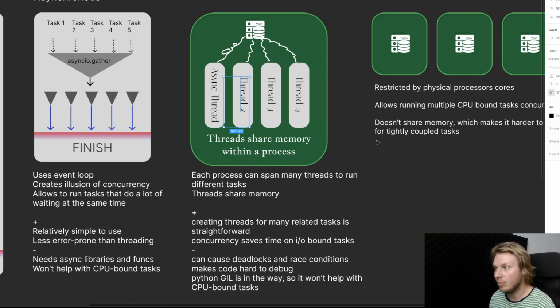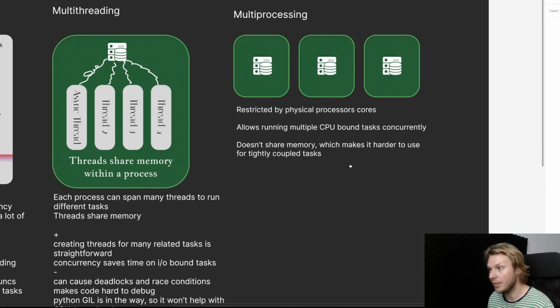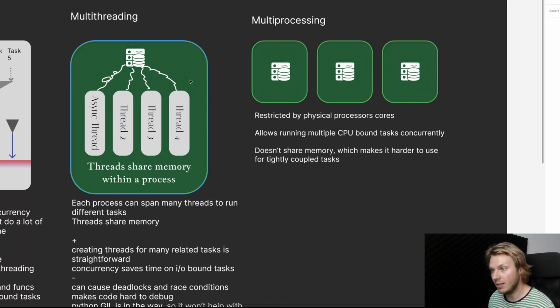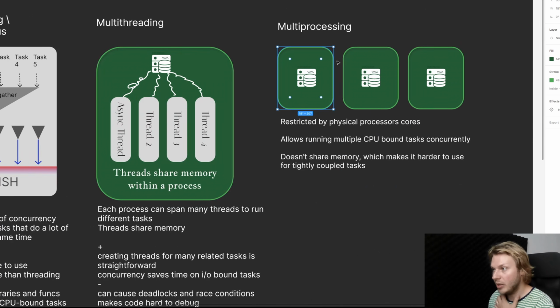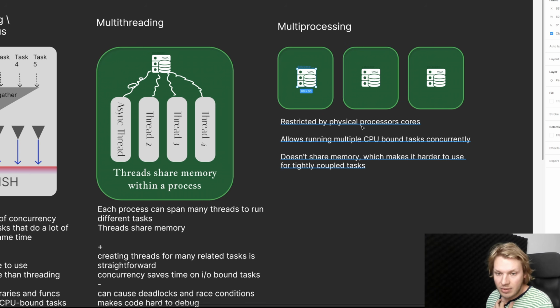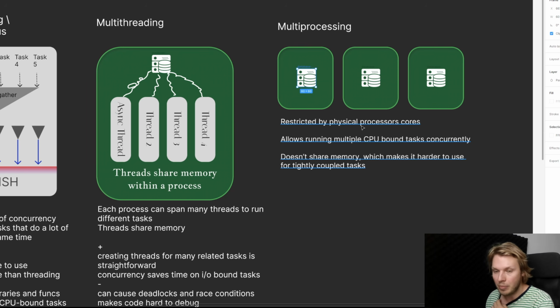And next, we're going to look at multiprocessing. So this is like in multithreading: I told you that this is a process, and those are the threads that I showed you here, and those will just be separate cores, let's say, of your CPU, which each has its own cache and its own memory access. It is restricted by physical processor cores, so you can't have more than the CPUs you actually have.